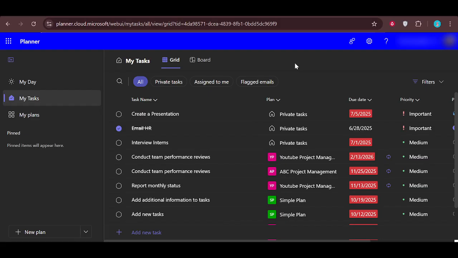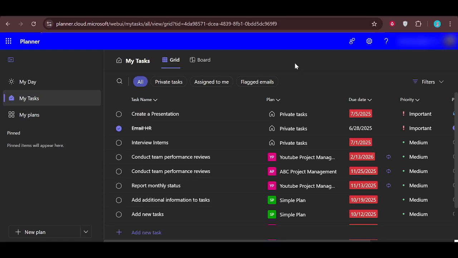First, you'll need to get to the right place in Microsoft 365. You can do this in one of two ways, and they both lead you to the same experience. The first option is to open a browser and go directly to project.microsoft.com. If you're already signed into your Microsoft 365 account, that page should load your project home right away. If not, you'll be prompted to sign in with your work or school account.